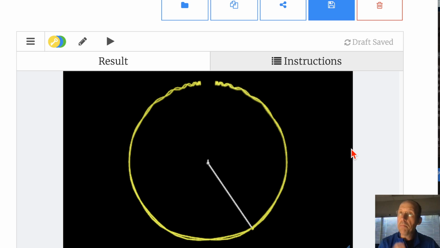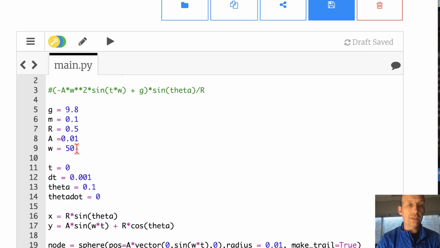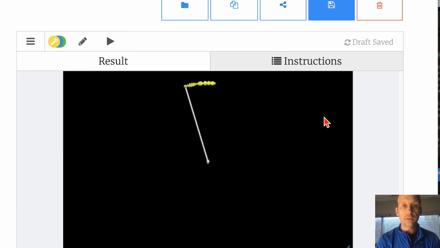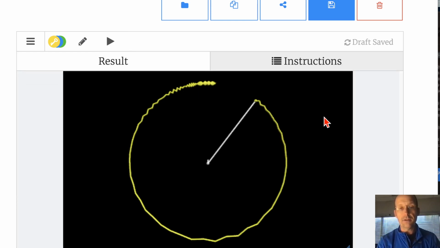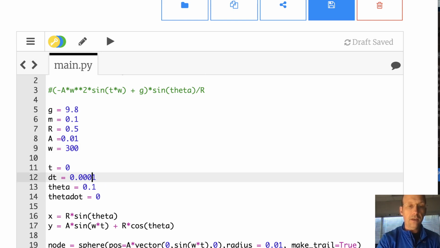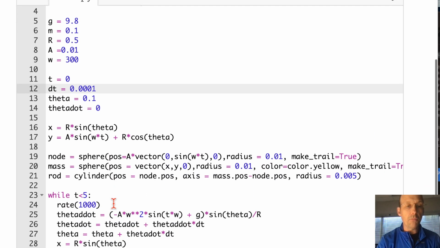I don't know. I think maybe my frequency has to be higher. So let's go up here and just change this to 200. Oh, it's getting better. Let's try 300. And now I'm getting scared. I'm going to make the time step even smaller.